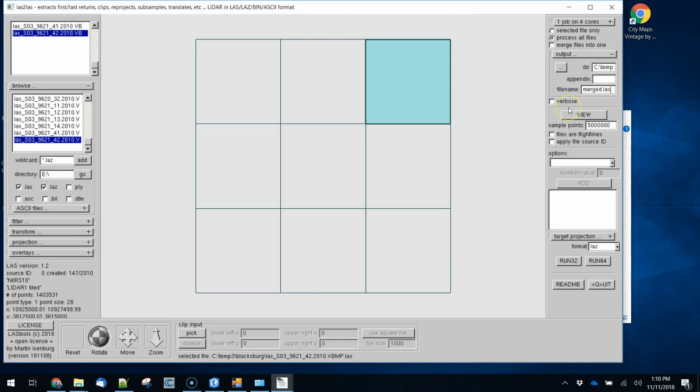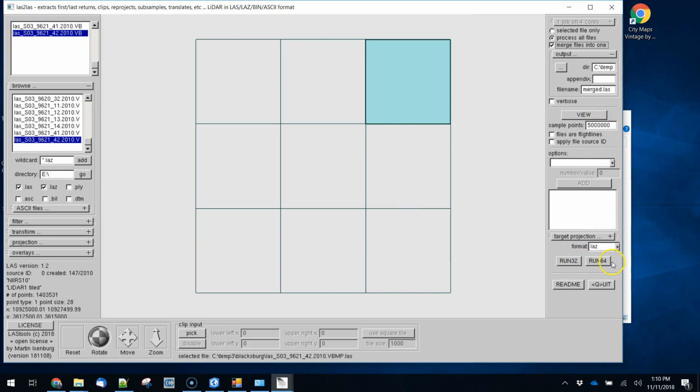And then I'm going to click an additional output here, which is to say merge the files into one. So this is going to be the difference versus processing each one of these in sequence and aggregating all of these together. So this is going to stitch the whole point cloud together, and we're going to get one big point cloud instead of 3 smaller point clouds. And then we just hit run.